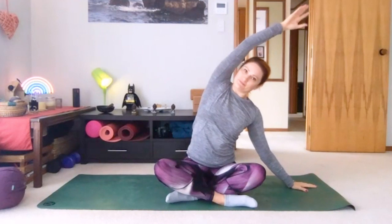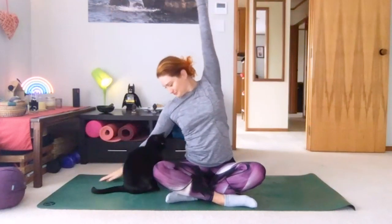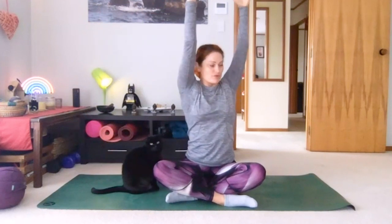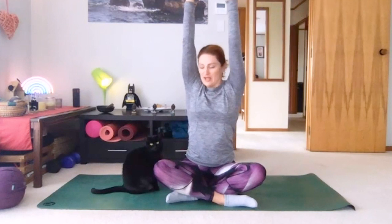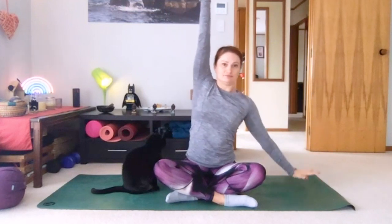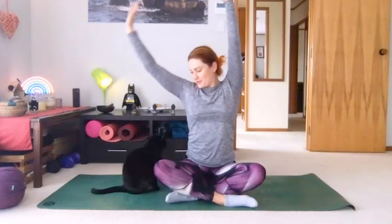This last one we'll hold at the top, then float one hand to the side and bring it over for a side stretch. Breathe to the top, and over to the other side. Breathe to the top. Now reach one arm forward and one arm back — it might not be all the way back, you might be at the diagonal depending on your shoulder rotation and range of movement. To the top, and open to the other side. Make sure you're not popping your posture forward or back. Come to the top, side stretch again — with your in breath floating up, with the out breath come to the other side.